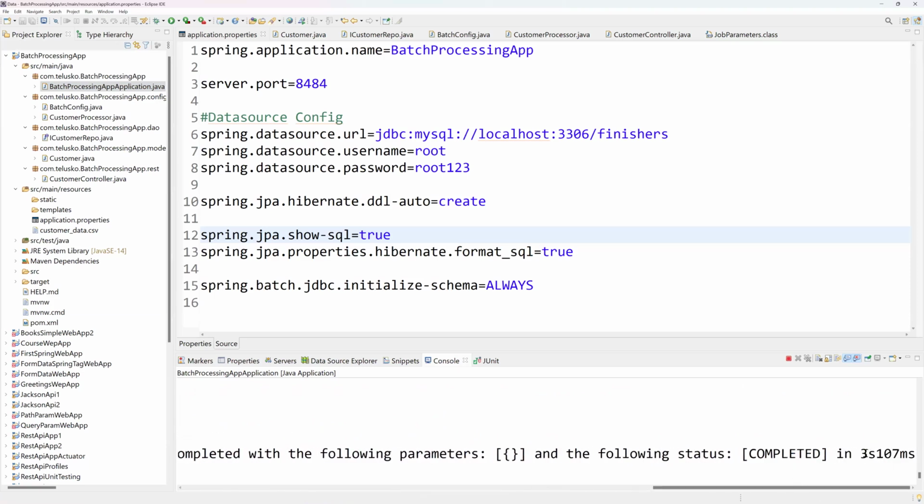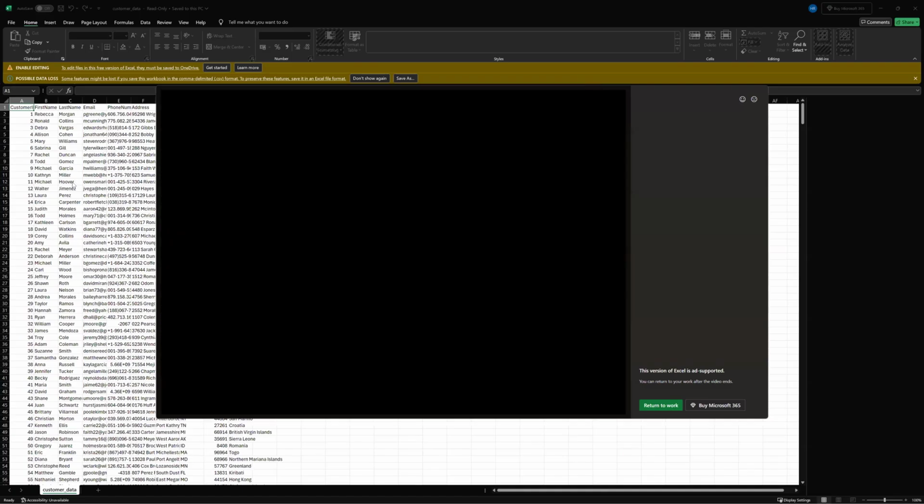Completed in how many seconds, guys? 3 seconds. All of you are Java developers. In Java, it is completed in 3 seconds. Hundreds of records. It is able to not just store, it is able to read from a CSV file, process, and store into the database within 3 seconds. All these records, my Spring Boot application could read and store within 3 seconds.